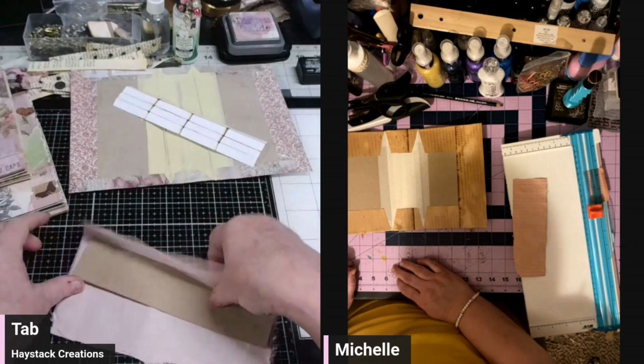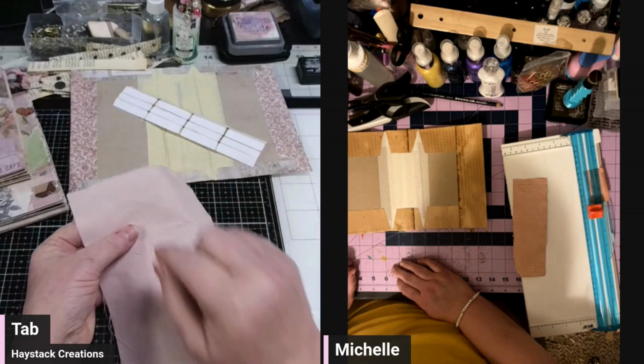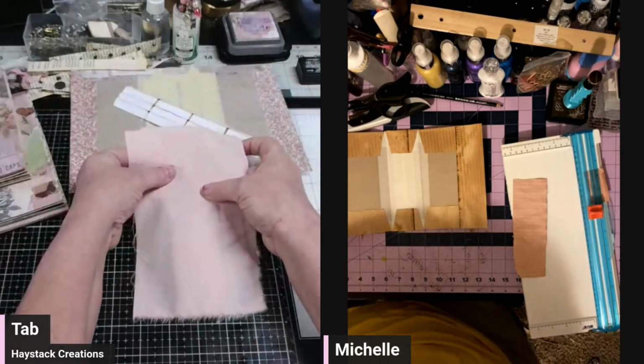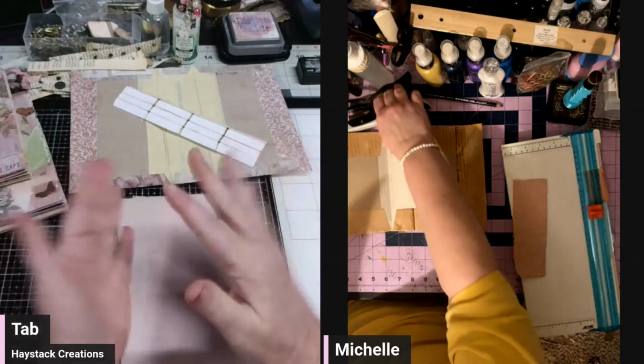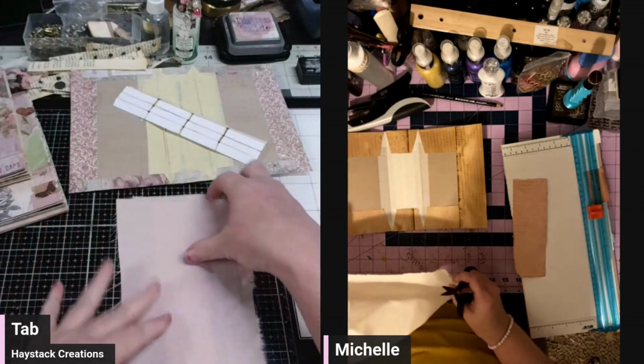Because what's going to happen is we're going to flip it over, and we're going to sew our signatures in this piece right here. Then we're going to take it and glue it down. And when we glue it down, that's all going to hold in our middle part. And that's what's going to give us our hidden signatures.